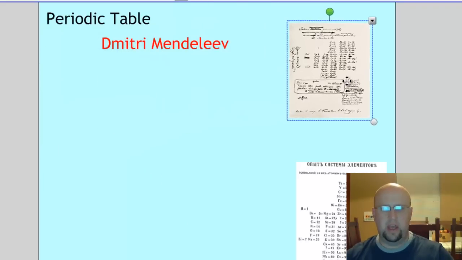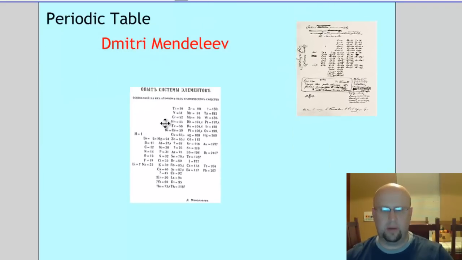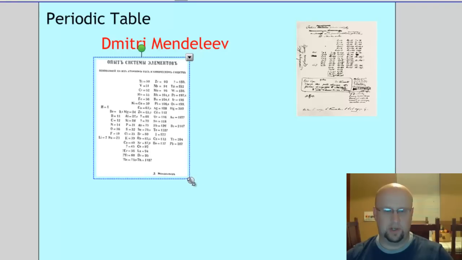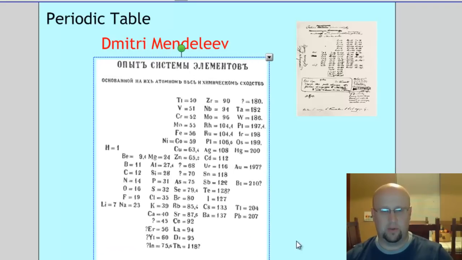And then his first actual copy that he publishes, you can tell that it's Russian because there's some good Cyrillic writing on it. This is the first real copy that he publishes in a book about chemistry. And so you see them arranged in this ascending, or going up, order of atomic mass, okay? Additionally, and what makes it really mind-blowing about what Mendeleev does is he not only arranges it according to atomic mass, but perhaps just as important, he arranges them according to properties, okay?